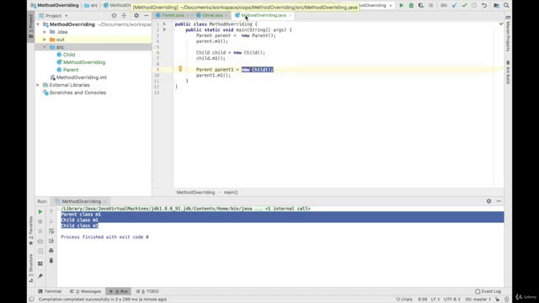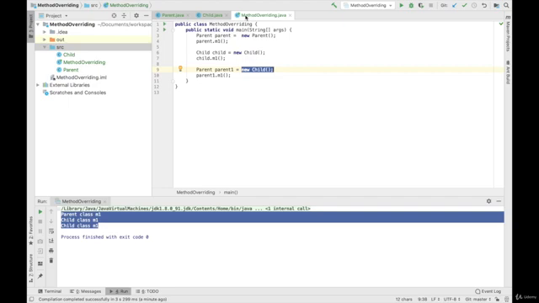This is an example of runtime polymorphism, also known as dynamic polymorphism, and it is one of the important features of OOPS.